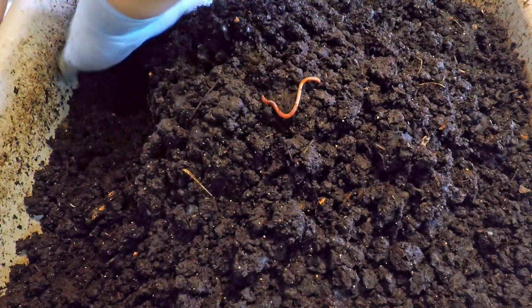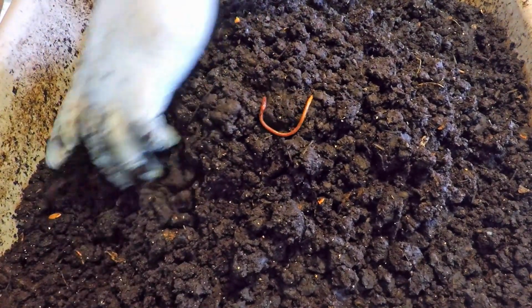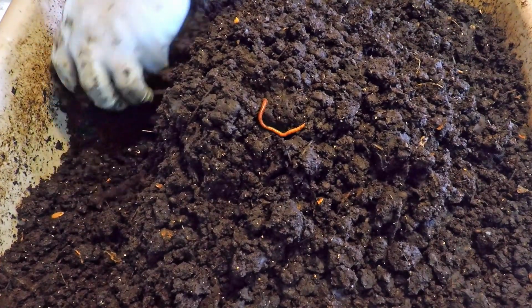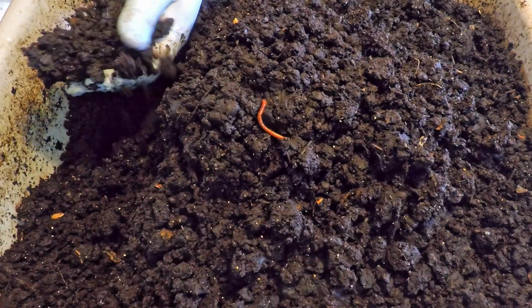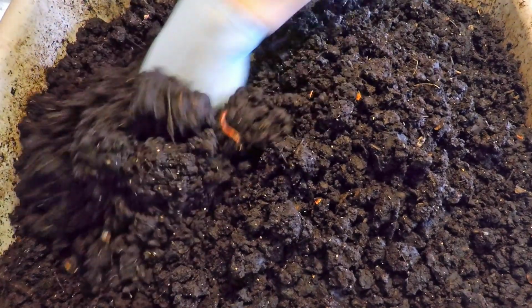Found a worm. But I haven't seen many so far, so that's pretty promising. I actually like the consistency of this stuff too. It's improving for sure. It's becoming more crumbly and less muddy.